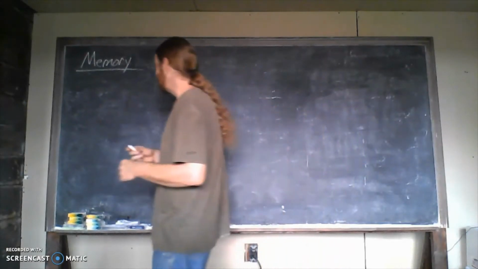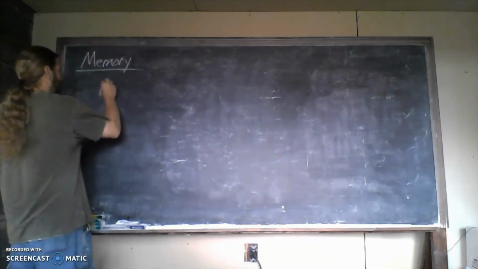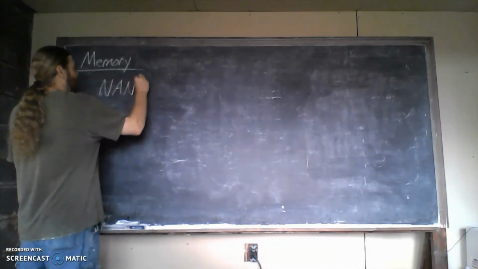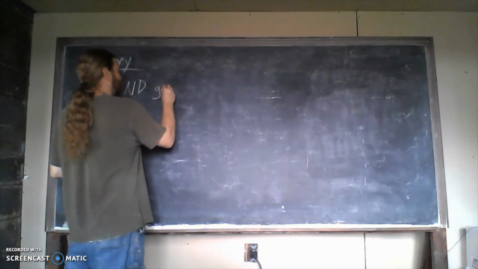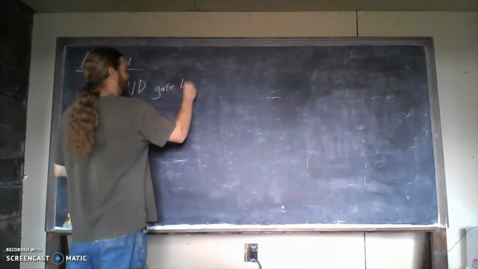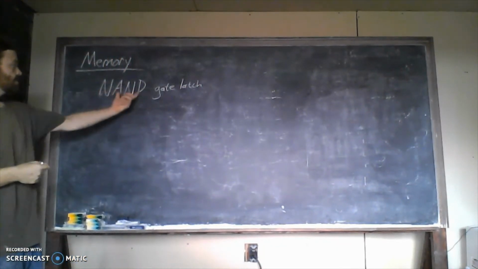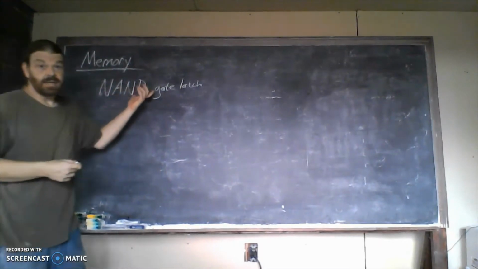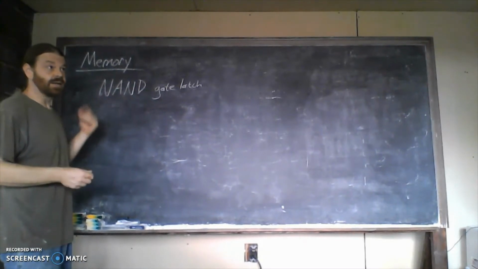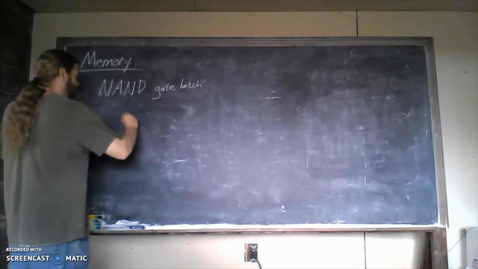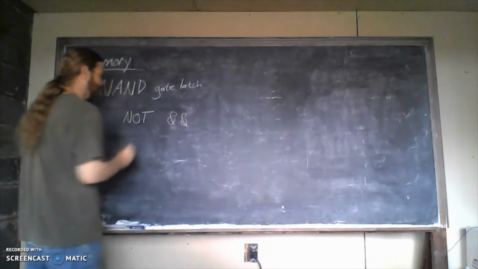And now how this piece works. Obviously, there's more than one way to do this. So for the example, I'm going to go over a NAND gate latch. We use that a lot in programming and electrical stuff. NAND means not and. So when we're programming, we say not and.